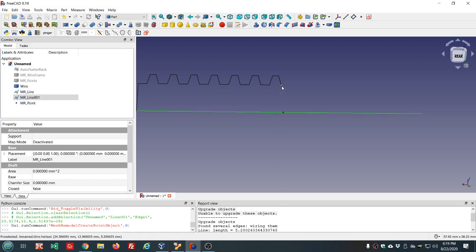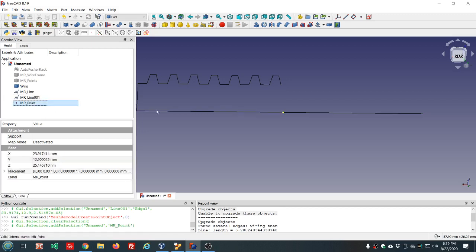When I pre-select that point, it gives me the X, Y, and Z coordinates of this point. And so 24.5 is the X coordinate. So that's what this point needs to be.